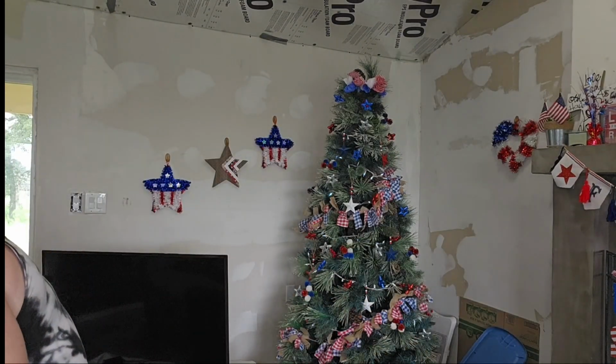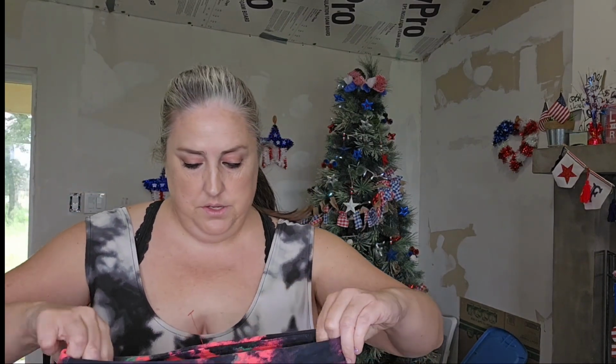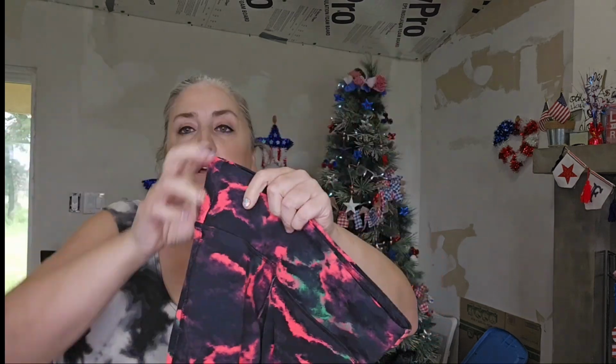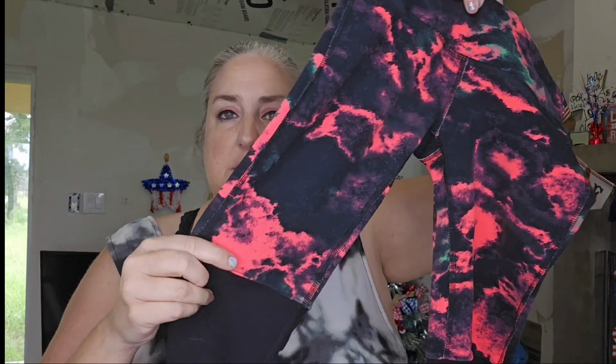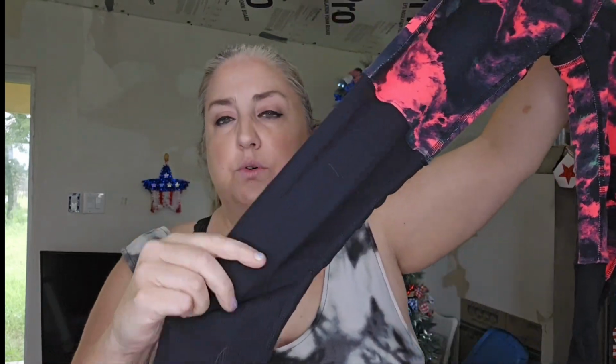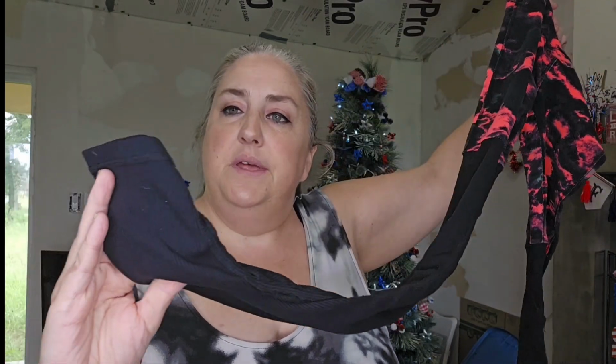Okay, now, I went through the workout section, you guys, and I don't do that too often. However, I decided to this time, and I found these Alo Yoga leggings. This is called the Goddess legging. It has almost like spandex shorts attached to a legging with a ruched, stretchy side, and it's meant to go all the way down over your foot about halfway. So it goes over the heel and about halfway. I guess it's interesting.